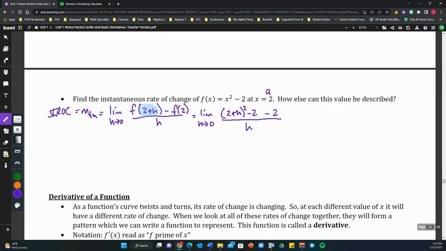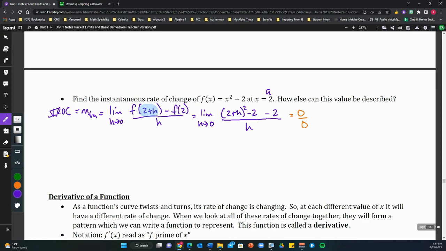all over h. Now we need to try and take the limit. If I were to evaluate this limit right now at h equals 0, when I plug 0 in, I would get 2 squared is 4, minus 2 gives me 0, and h turns into 0 on the bottom. That's the indeterminate form. And that will always happen with the first attempt of direct substitution when taking the limit of this expression. That's because there's stuff in here that needs to be canceled out and simplified. We're not done. We need to do some algebraic simplifications with this expression.